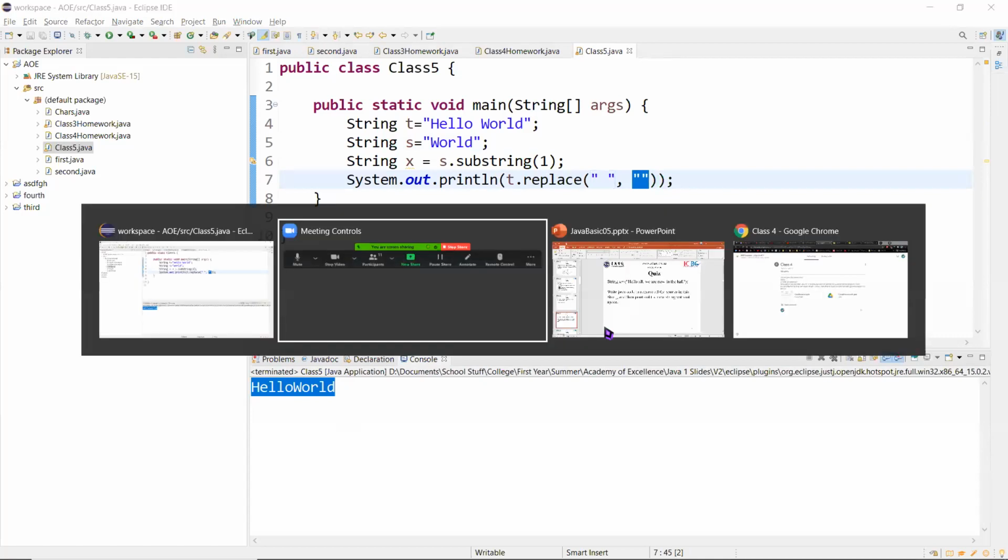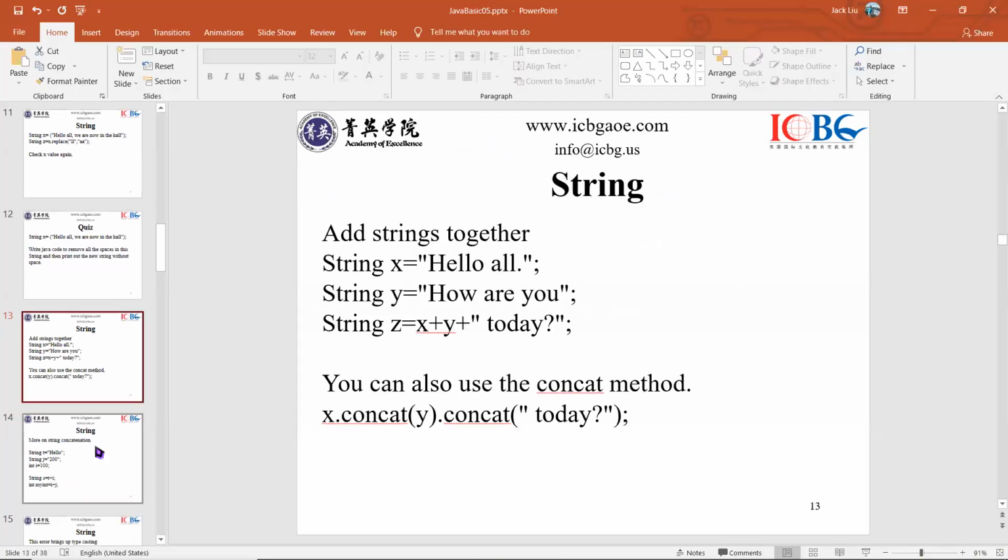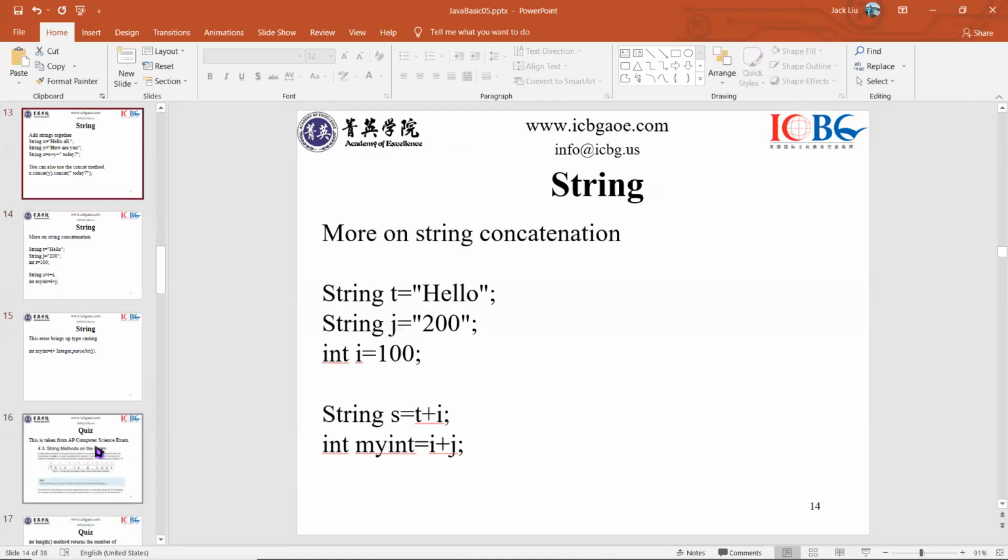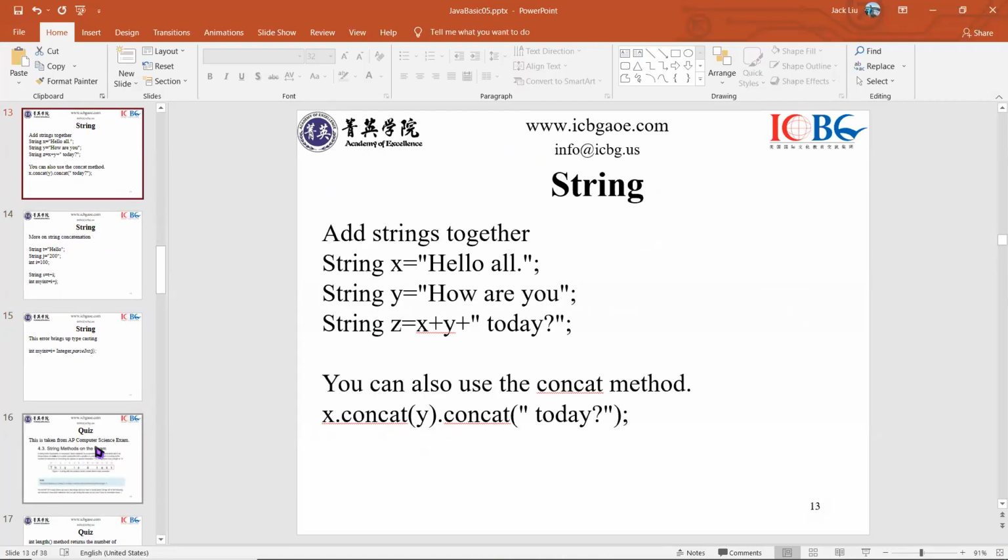All right, I think there's this part, which is about adding strings together. And you may or may not have realized you can do this, but you can use the plus sign to add strings together. And when we say add strings together, we just mean we concatenate them. We kind of glue them together.